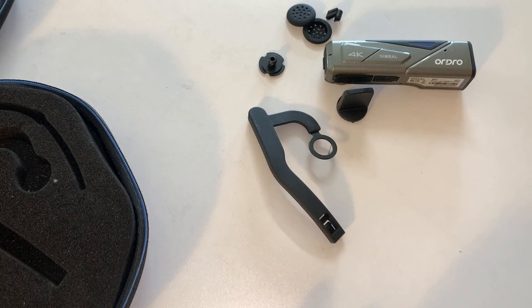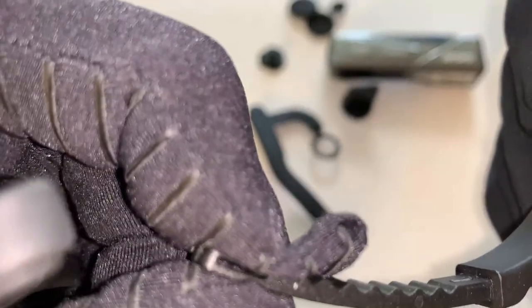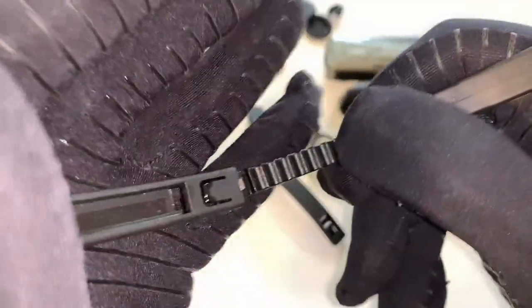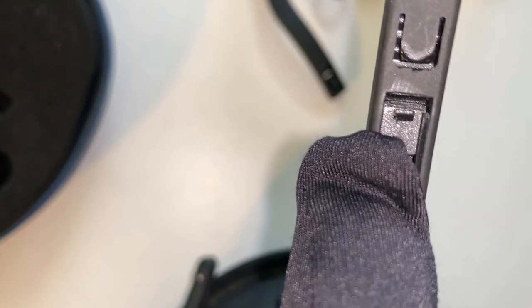The adjusting is fine. It's just that in order to remove this, so you can see here, when this is inside, you're gonna see this part here. I had to push down with a sharp object. I guess you could do it with your finger. You push this down and it'll slide completely out. So let me just show you again. Once it's in, in order to take it out, you have to push this right there down, and it'll come out.